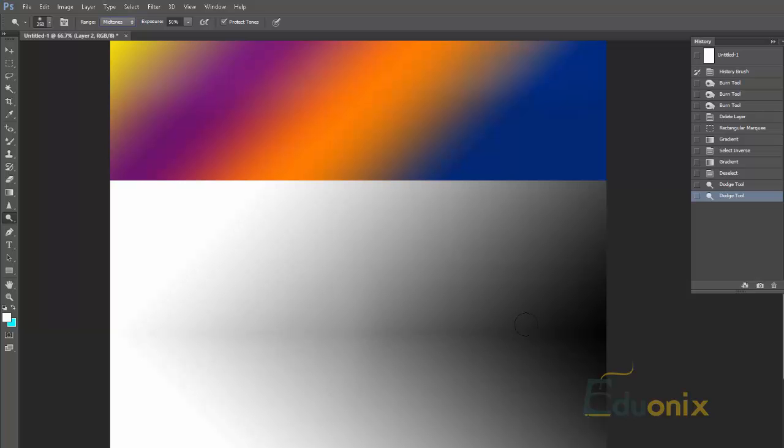And we have midtones. I'll drag 3 across. I'll do shadows on the top. And this is lightening. So you can see shadows lighten that shadow. That's midtones.